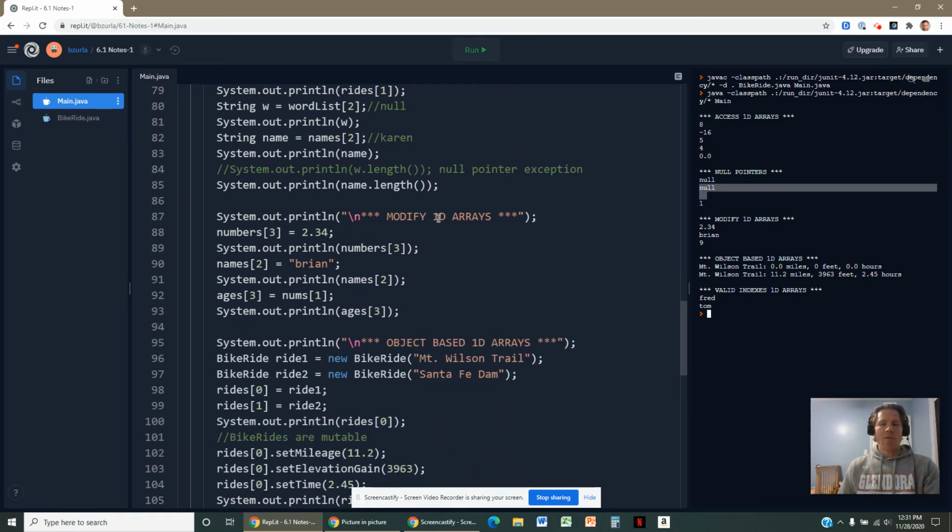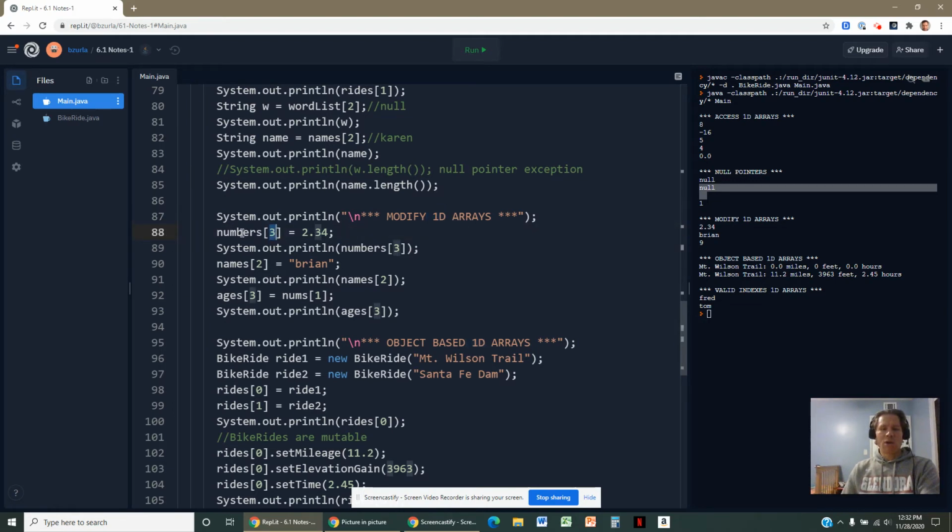All right, modify 1D arrays. By the way, right now everything we're doing is one dimensional. So think of an x-axis versus an xy plane. There's just one dimension. Your arrays are just indexed from 0 to some number. Later on in this course, we're going to work with two-dimensional arrays. We'll have values going across in rows and values going down vertically through columns. We'll have two subscripts, two dimensions, to find our values. But today it's just one.